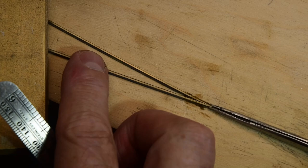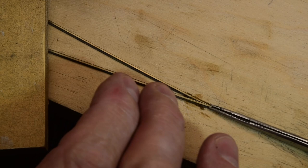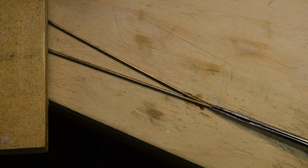It's very similar, because it's so close that you'll be able to tweak it once it's in place, okay? So what I'm going to do now is heat that up and flood it with some solder, okay?